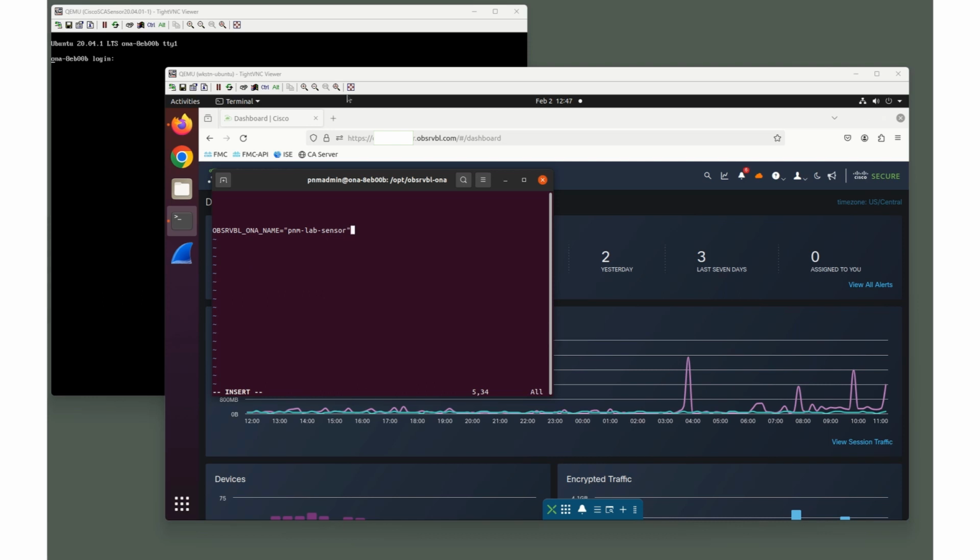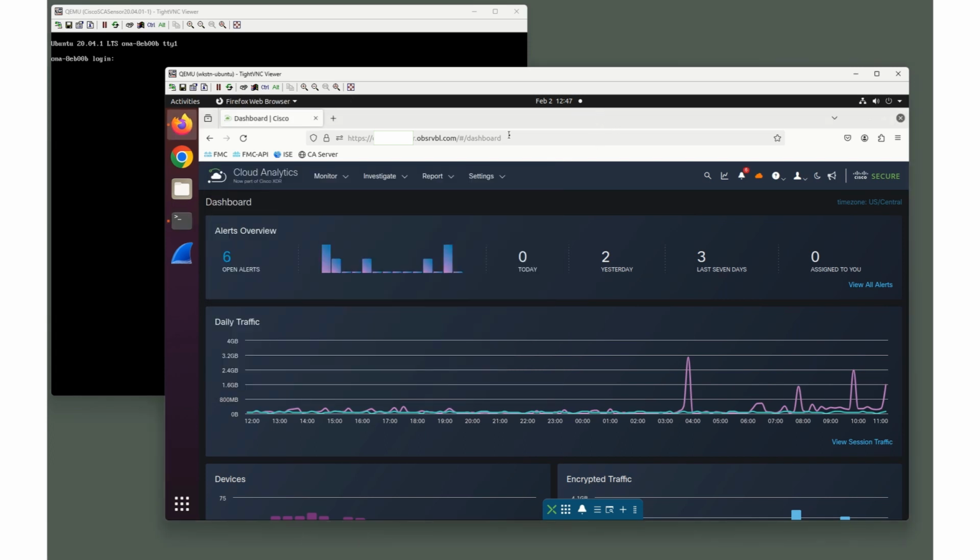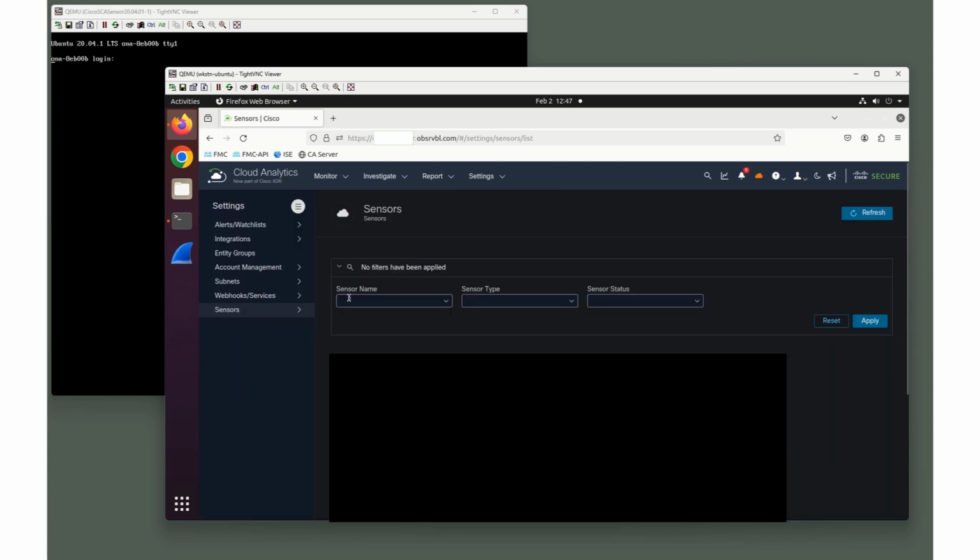So what else do we want to do in here? There's a couple other things. We're going to add a couple things in here. We're going to talk about using the proxy, and we're also going to talk about adding the service key. Now, by default, you don't need to do that. Actually, what we're looking for is if we went into our XDR portal here, we're going to actually go up into settings, and let's go down here to sensors. And this is where all these sensors are actually going to be popping up inside of our environment.